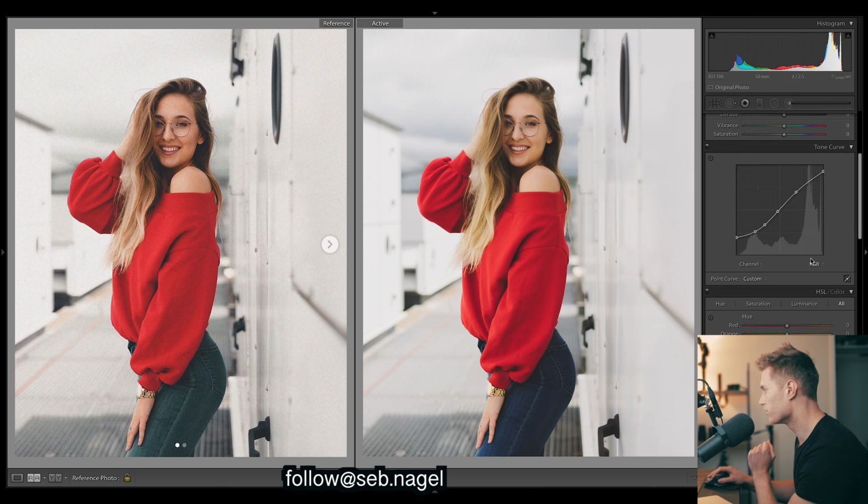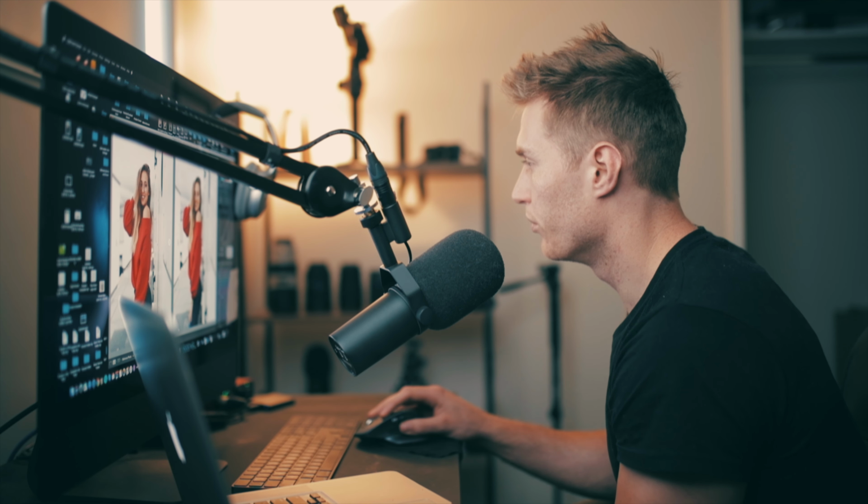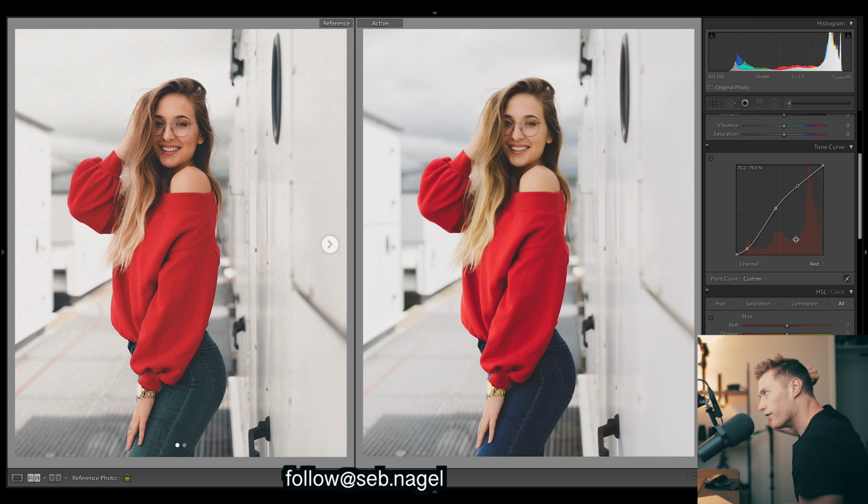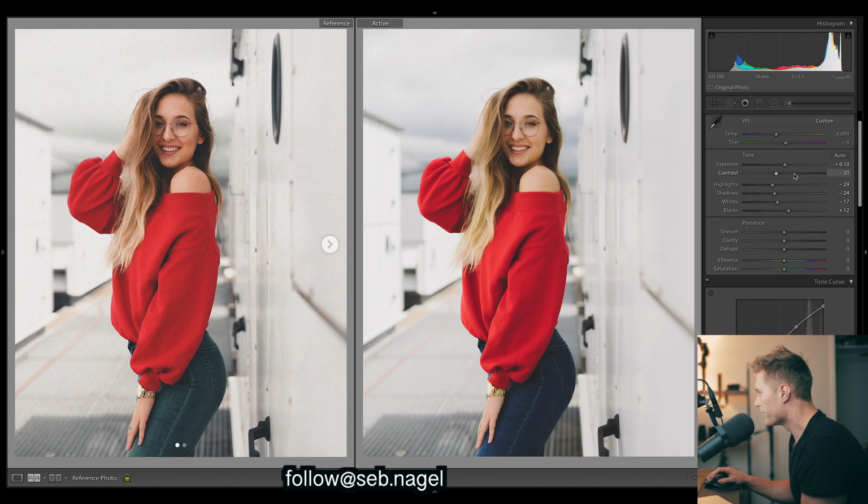Now I normally do the red, green and blue channels before doing this curve. It's probably the best way to do it, because some people say, why do a fade in this curve and then do the opposite in the red, green and blue? Well, if you don't do a curve in the red, green and blue, your only other option to add in contrast is up here, and it just doesn't give you enough control.